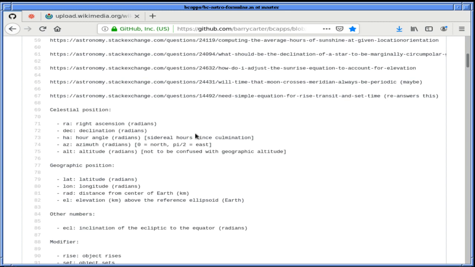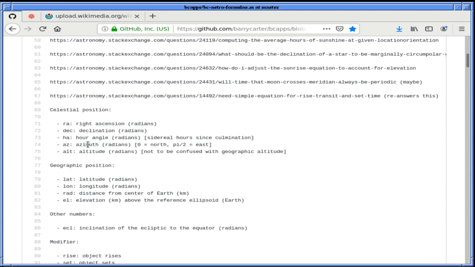But that's just one instant of time. Well, 1 hour later, the object's right ascension is still 5 hours, but now the sidereal time is 6 hours. Let's see, do I mean that? Yes. It's now 6 hours sidereal time, which is almost an hour later, but not quite, because 24 sidereal hours are 23 hours, 56 minutes. So this measures how far away it is from culmination. When it culminates, it's zero. When it's anti-culminating, this is going to be 12 hours, but since we're measuring in radians, it's going to be pi radians.